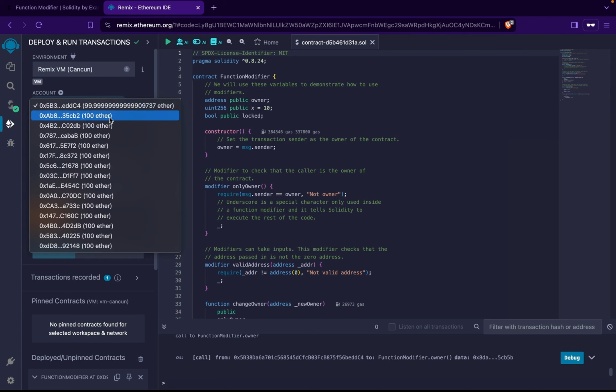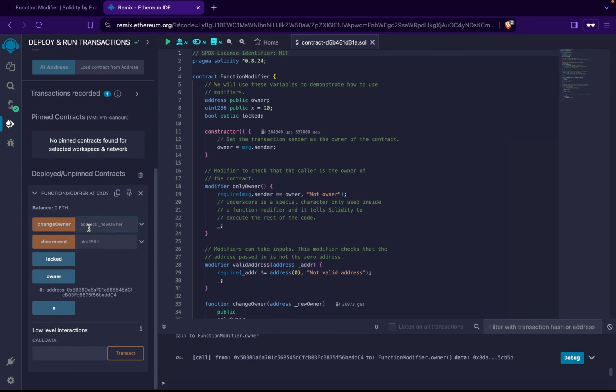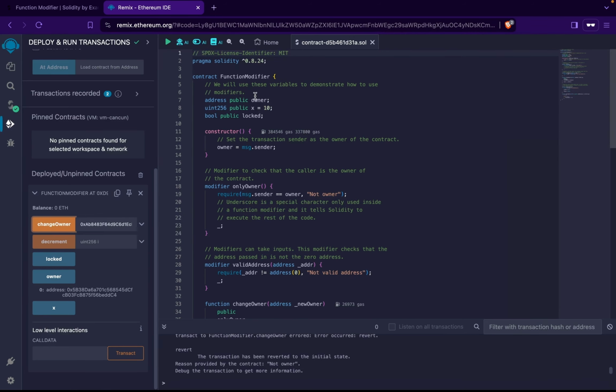Let's say we want to change the owner to the second account, and if we try to do that with the second account, you see that we get an error because the modifier was invoked, and we get an error that the account sending the transaction is not the owner of the smart contract.